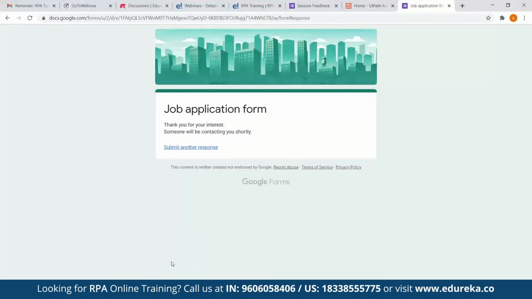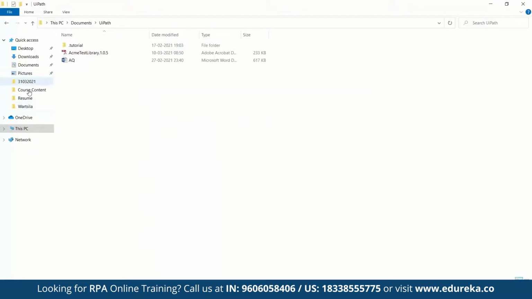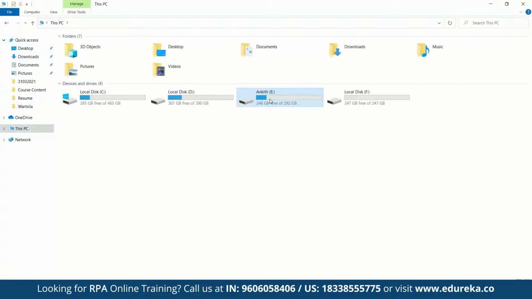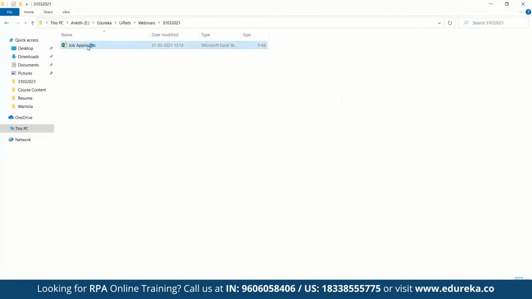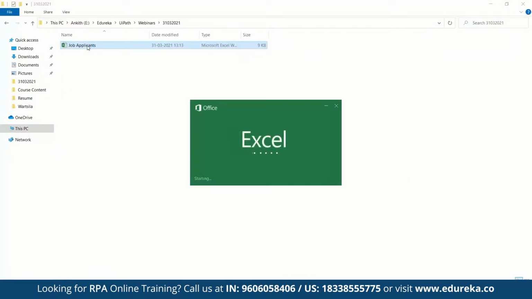One time I have done it, no problem, I can do it if it is one time. But what if you have 100 applicants? If you have 100 applicants' information in these kinds of Excel sheets, right?